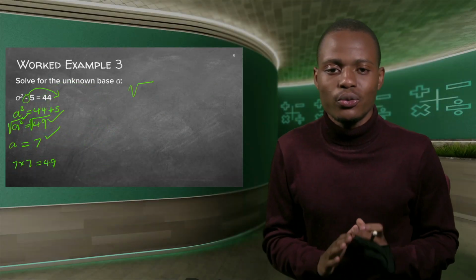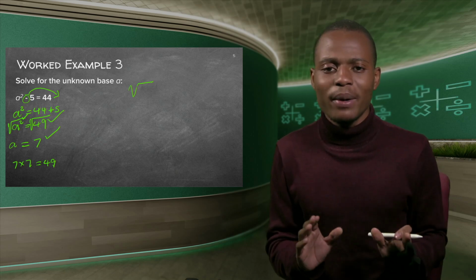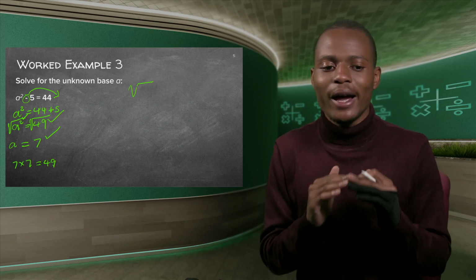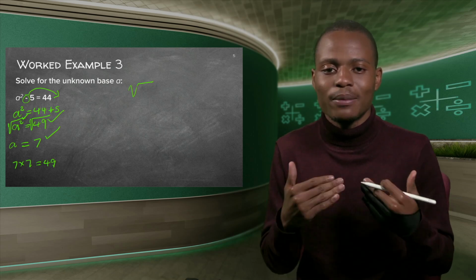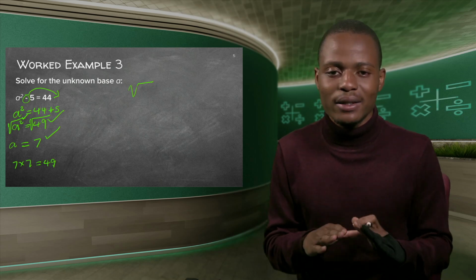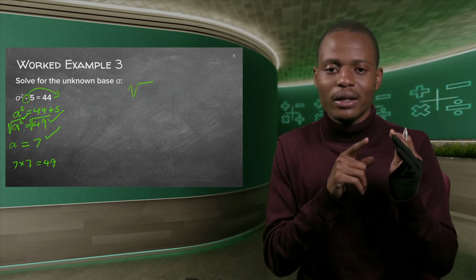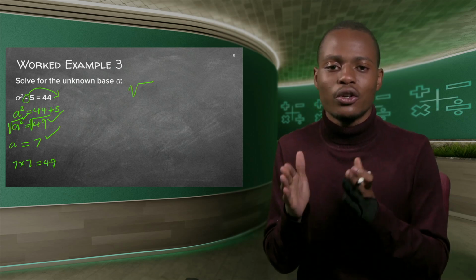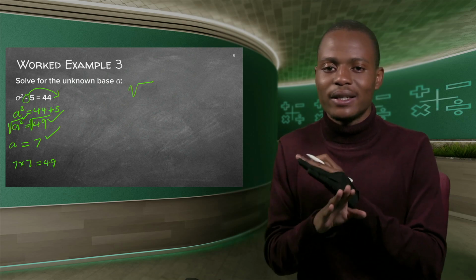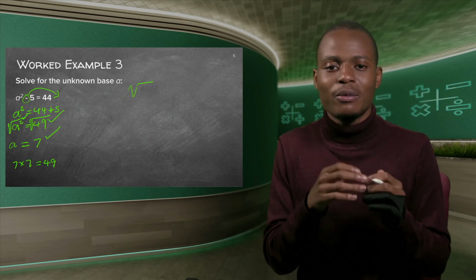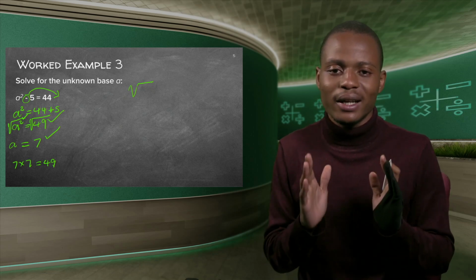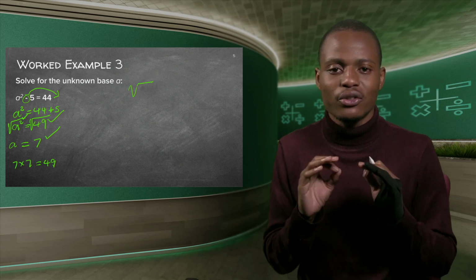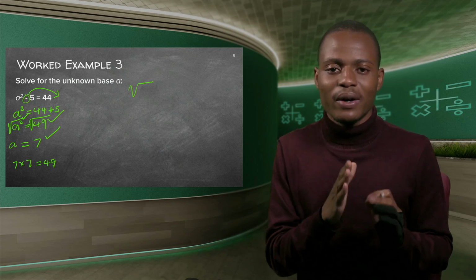Guys, that is how you work around these values. Finding the base is quite simple, more than finding the actual exponent itself, because you hardly have more than 3 or 4 steps here. It's quite simple. If you see a squared, just introduce the square root. If you see a cube, it means you're going to introduce the cube root. As it moves like that, it doesn't change. So if you see a power of 5, it means you bring in the fifth root. That's how you actually find the base. So you introduce the square root or any radical that you need to use in order to simplify your values.